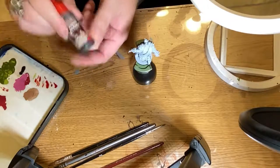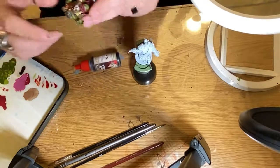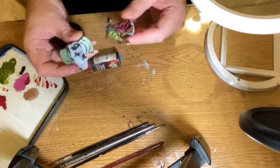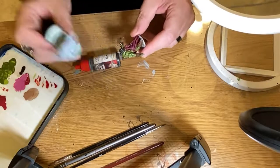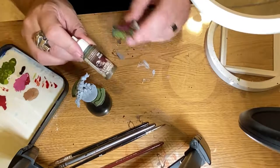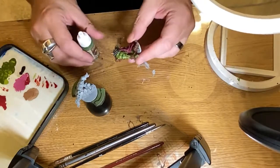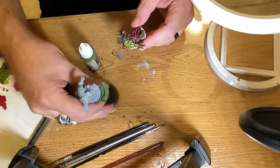The horde shader, I did not shade the green skin on these other guys. I did not shade them at all. A lot of people wondered why I did the gray primer instead of green primer, because if I'm going to paint them green, a green primer would have made it a little bit better. But I actually used this orc skin while I was painting some of the characters, because I wanted some green. I thought I'd give this a try, and on the gray it worked really good, especially if I thin it at different levels, I can get some slightly different tint. So I really liked the effect on that, so I went ahead and primed these gray as well.